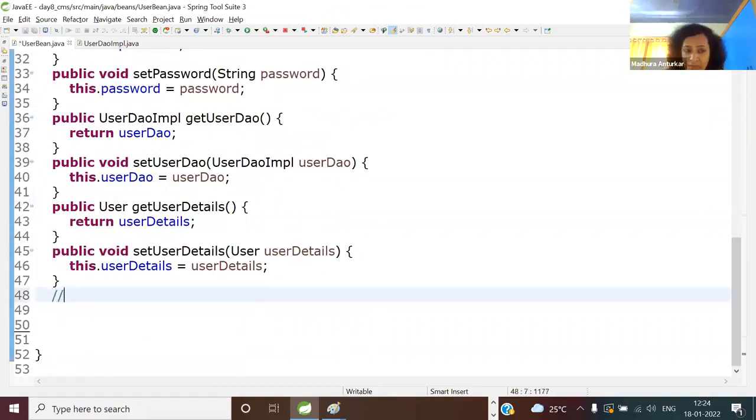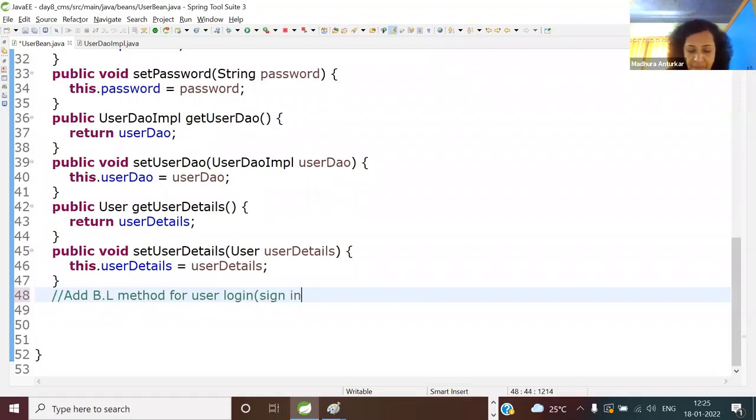So now, can you tell me which is the only part which is remaining? Why did we choose the beans? What is the part which is remaining? Okay, yeah, business logic. I was looking for that word, business logic. So always add a comment: add business logic method. Is it for a new user registration or for a user validation? Sign in or sign up, in short. Of course, user login.